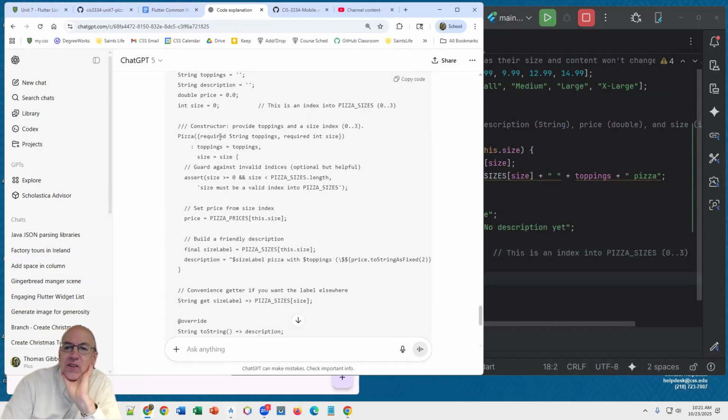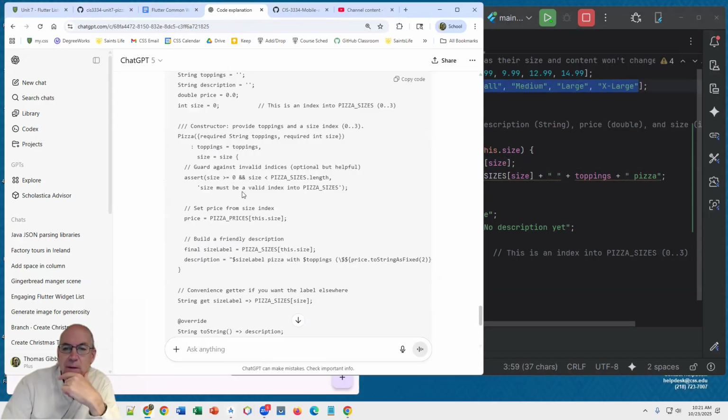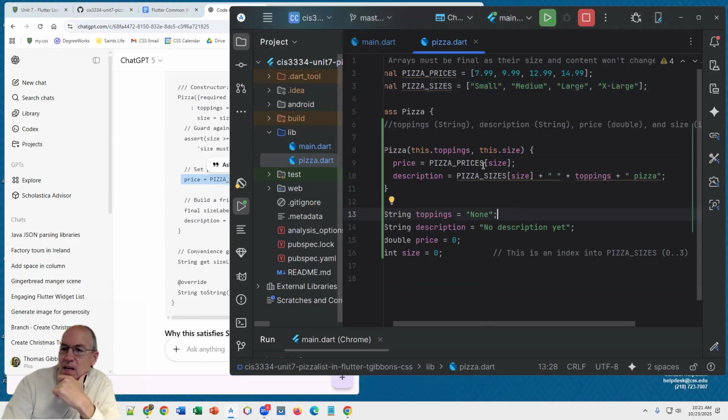It created a constructor here. Besides adding the toppings, it also made them required. It's interesting, I didn't do that. It added guards about how big this is, because again, we don't want the size to be more than this array size. That's okay. I'm not going to do that. It set the price, so that's what I did.